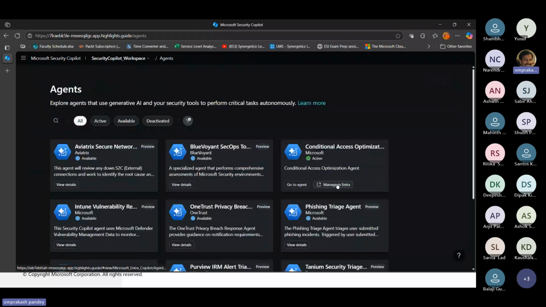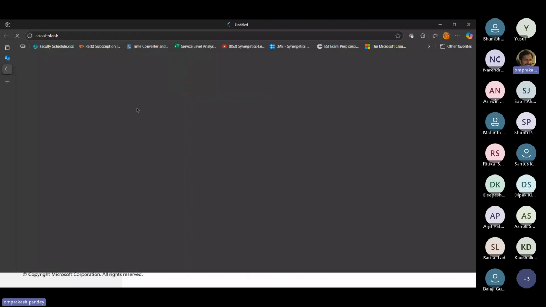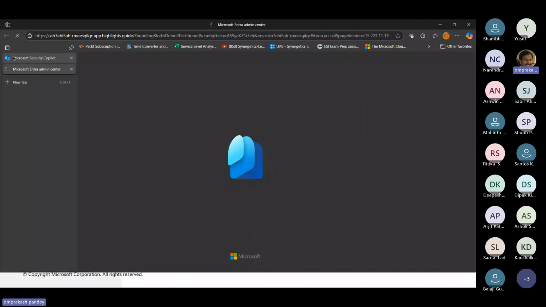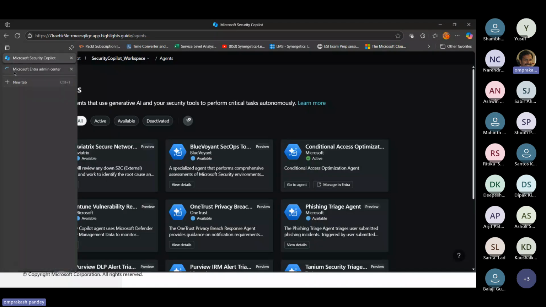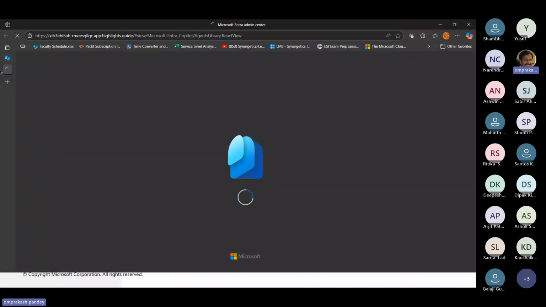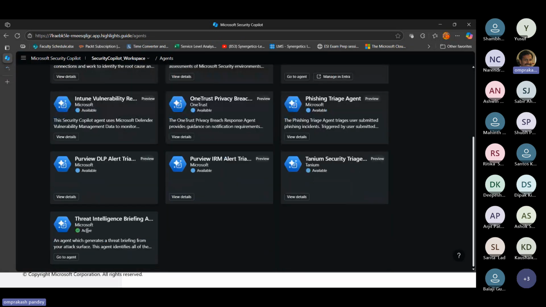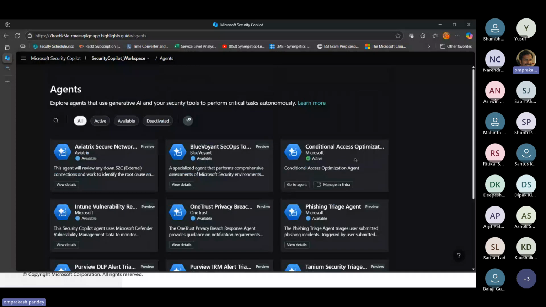Let's open this in Entra environment. There's a link beside it, manage in Entra. We can see the status over here, which ones are active. Threat intelligence, conditional access, both of them are active.